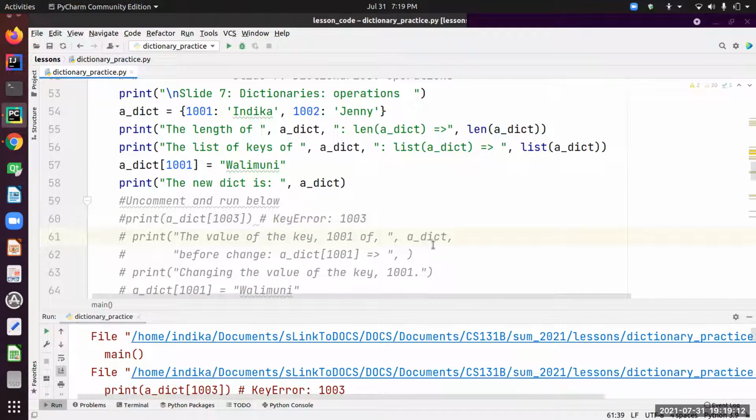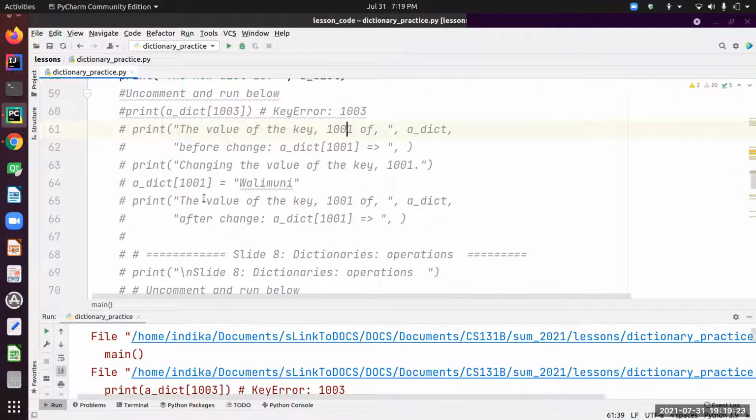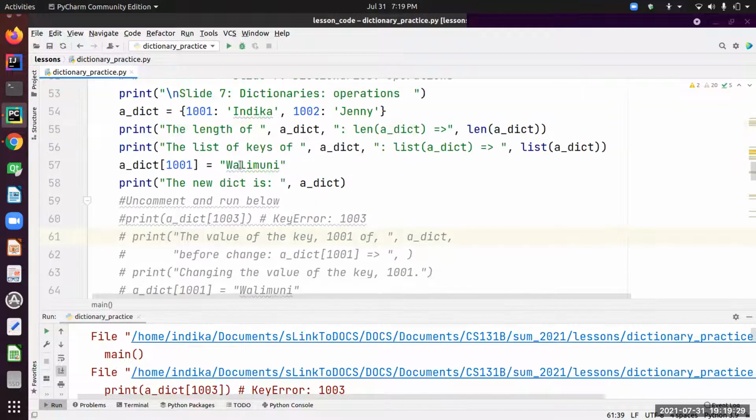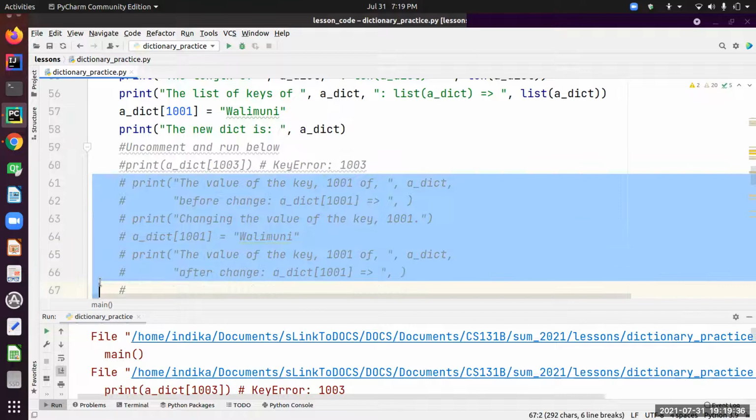All right, so I'm doing the same thing right here. We don't need to do this part, so I'm going to remove the stuff we already did.